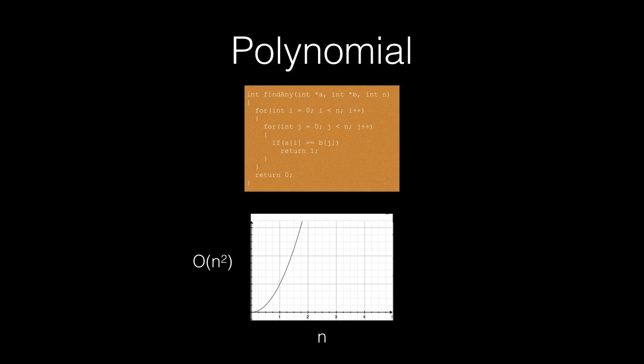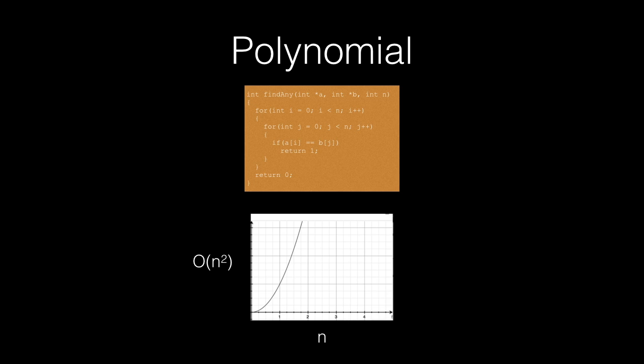Polynomial is when things start to really suck. Polynomial time algorithms are O of n squared or n cubed, and so forth. I always just consider them all together in the class of O of n squared. Polynomial time is considered rather poor. You can see that as n grows, the function itself grows almost in a parabola. If you had linear here, you notice it grows much faster than linear. It almost approaches an asymptote, since it's the inverse of a logarithm, almost like way towards the sky.